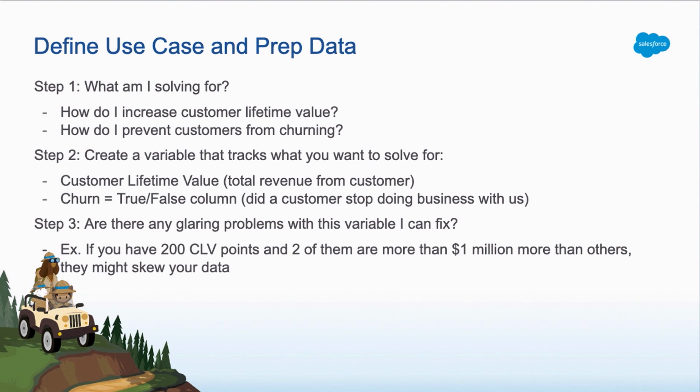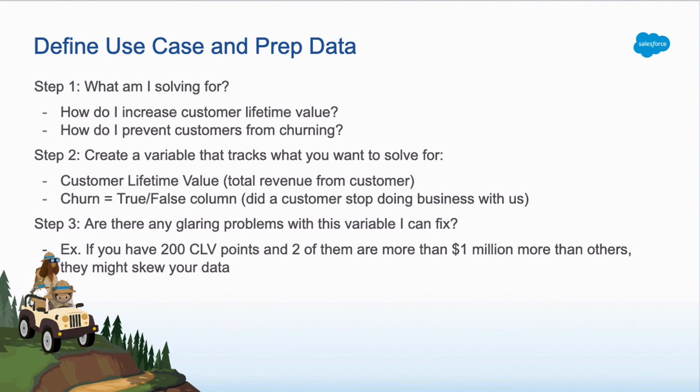With Einstein Discovery, we can look at Boolean-based fields and number-based fields, and we can make a prediction. That is called linear regression or binary regression. Those are the two types of machine learning that Einstein Discovery can solve today. Eventually, we're going to have more models in the future. But you start with your use case. It's very important you know what that use case is.